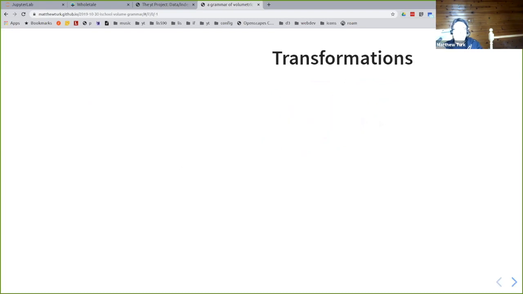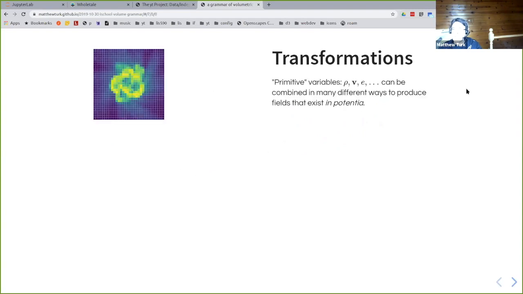So the next phase of what yT thinks about is transformations of data. The way that we think about transformations of data is that you have some set of primitive variables on disk, and these can be combined in many different ways to produce fields that exist in potentia. So for instance, in our isolated galaxy simulation, we store the density, the velocity, the internal energy, and so on.